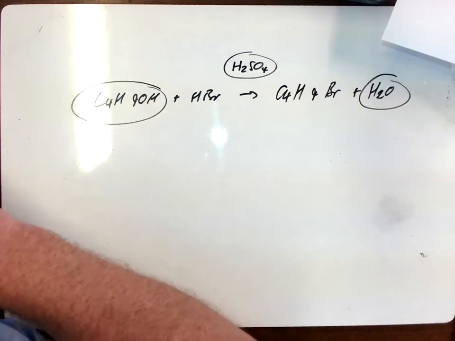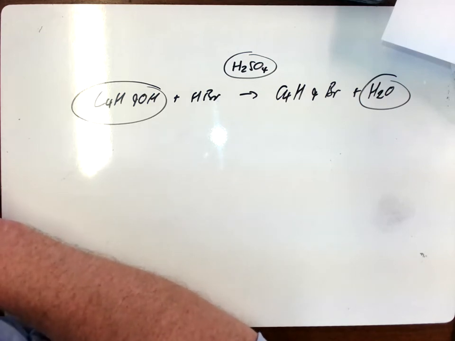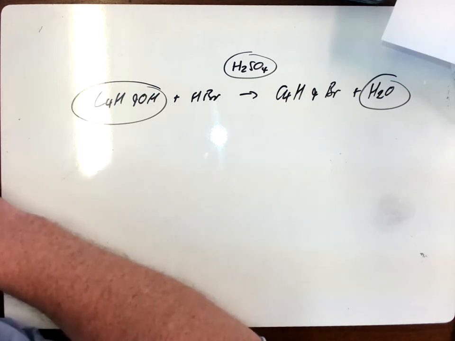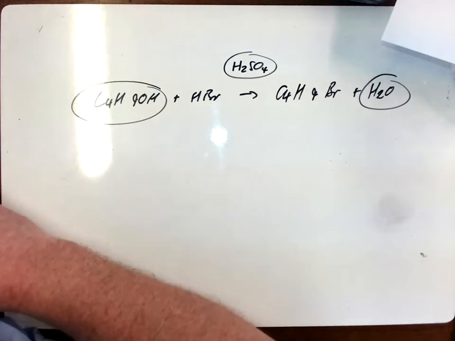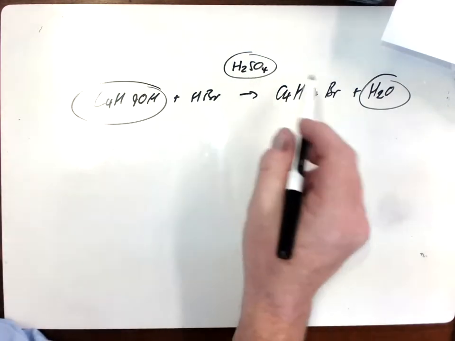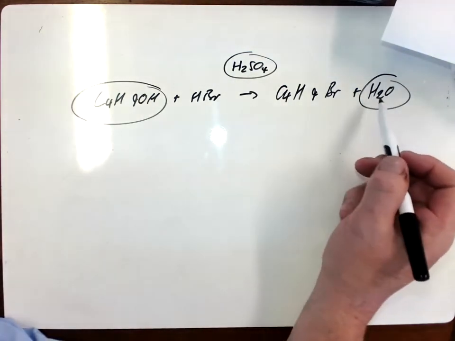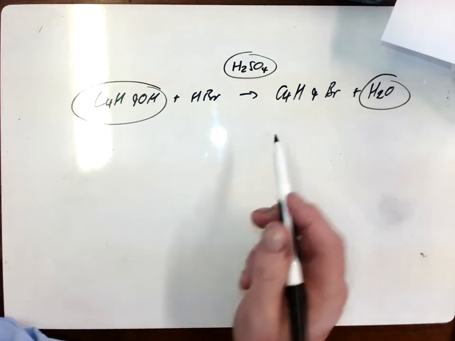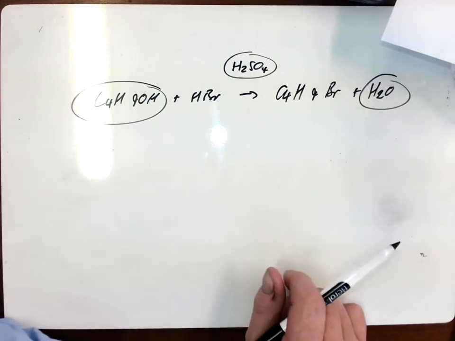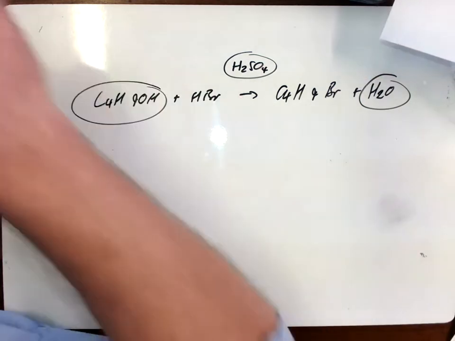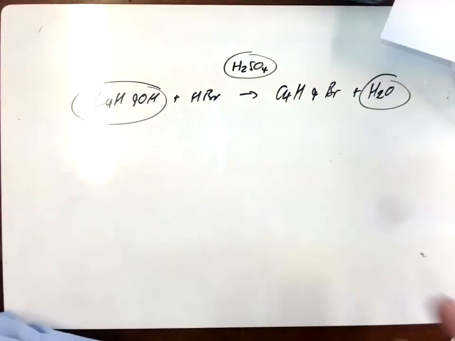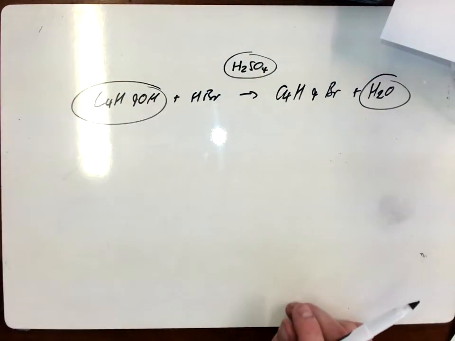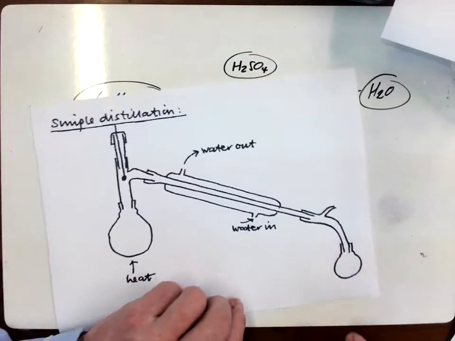But if you remember at the start of this, we said how to make a pure and dry liquid. So that's exactly what we've got to do. We've now got to get rid of all of these unreacted reactants or unwanted products, and this is what we're going to have a look at now. Right, so we've refluxed. Then what we've got to do is try and get the product out in some sort of purity.